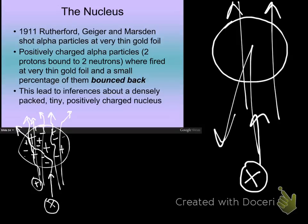So what Rutherford proposes is that all that positive stuff is in one spot. That there's a little tiny core, a little nucleus, he calls it, that has all the positive stuff. That all that positive stuff is tightly packed into a small area. It's tiny, but it's very, very positive. And that's why some of those alpha particles are deflected straight back at him.